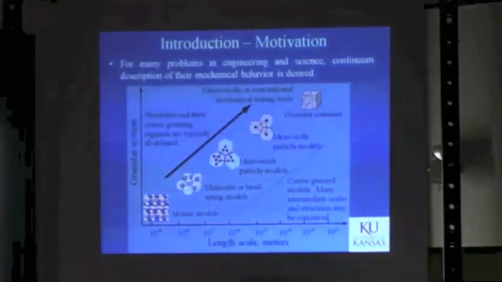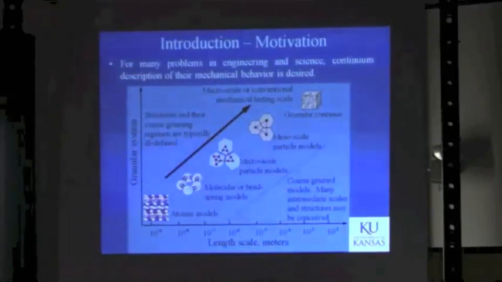In the last 20 years or so that I've been dealing with granular materials, I've come to the conclusion that we need models at the continuum scale. For many problems in engineering and science, a continuum description is desired. And of course, starting from the atomic scale, because I think most of science believes that there are atoms, and these atoms interact with each other to form some solid, and then you can build solids at other scales starting from that viewpoint.